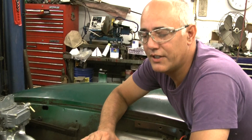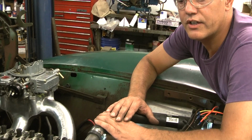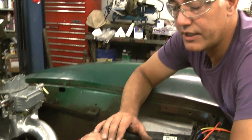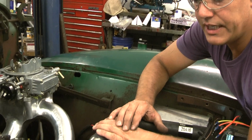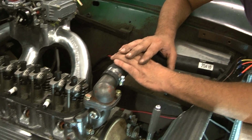Hi, this is Tom. I'm going to be talking to you about how to adjust the valves on a Chevy Inline 6-cylinder without it running. This is the process I use all the time, and it's pretty easy, and you only turn the engine over 2 times, 2 full revolutions, and you're done.